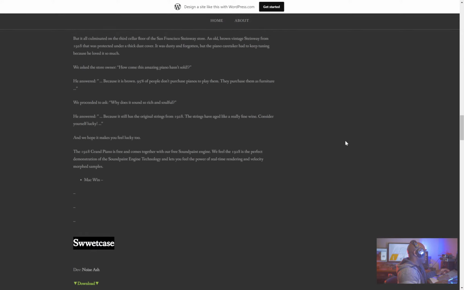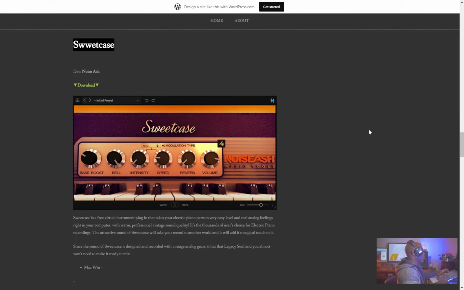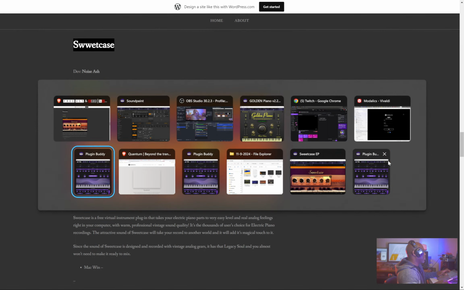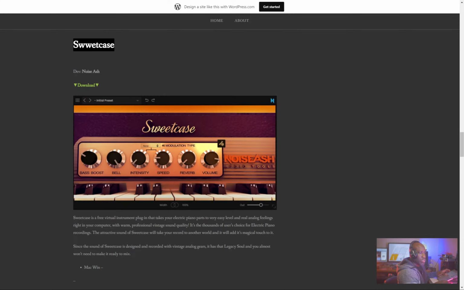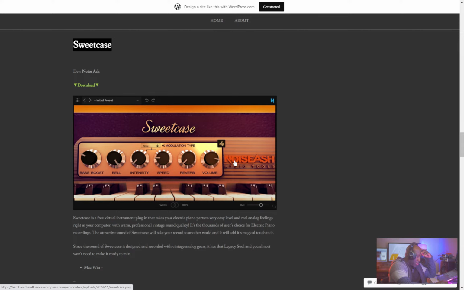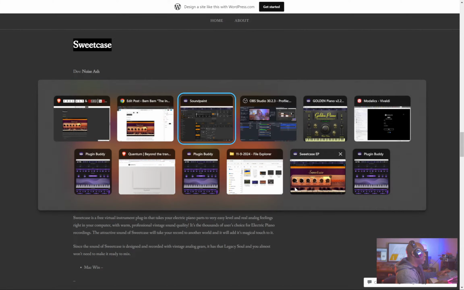So next up here we have Sweet Case, and that is spelled incorrectly. Let's correct that. So with Sweet Case, while I do that correction, let me talk. Sweet Case is basically a play on the Suitcase Rhodes, which is an electric piano that exists in the world that kind of folds up into a case. So that's what they're going with the name Sweet Case. So it's pretty much, for the most part, a Rhodes piano. And with the presets, we have different variations of that.